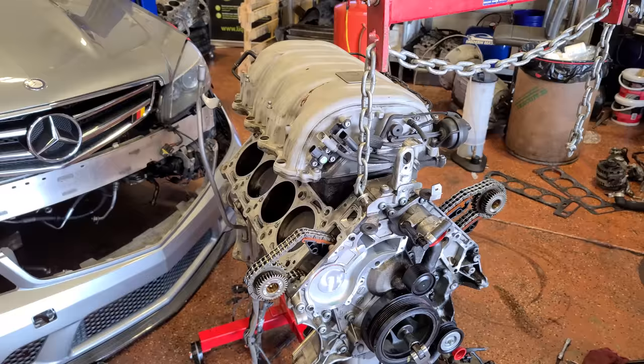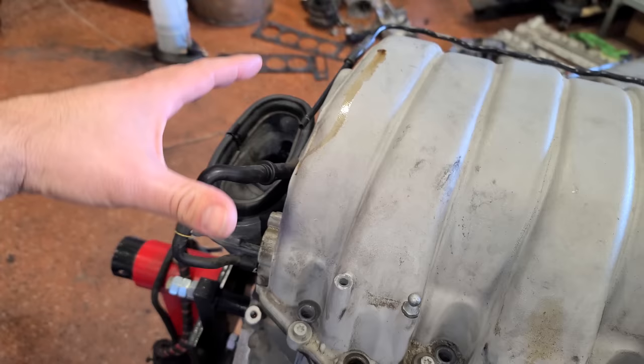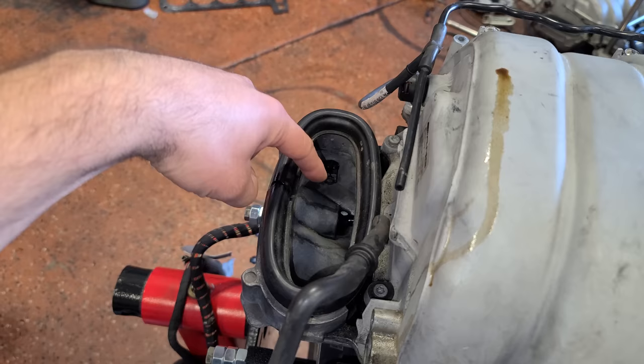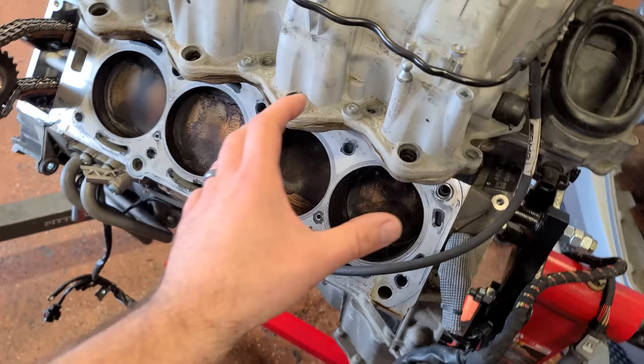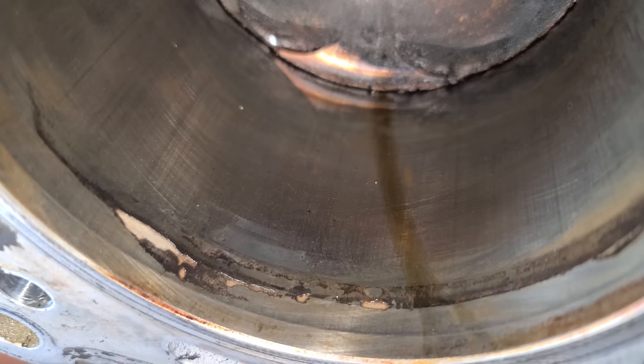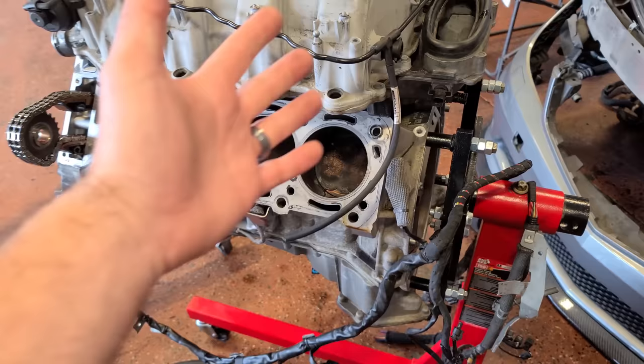We also figured out why this engine had rust in it. The place that pulled the engine out of the wrecked E63 said that after they pull engines, they pressure wash them. So if they were missing the plastic intake piece and they pressure washed, water would have gotten inside. If there were valves open on that side, water would come in and cause rust to form around the steel rings, which would in turn rip apart the cylinder as soon as it moved. The other cylinder is not in good condition either — I definitely don't want to give away a car with an engine like this.